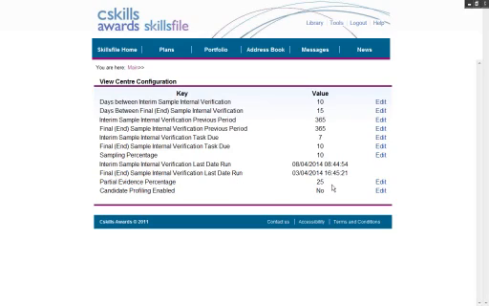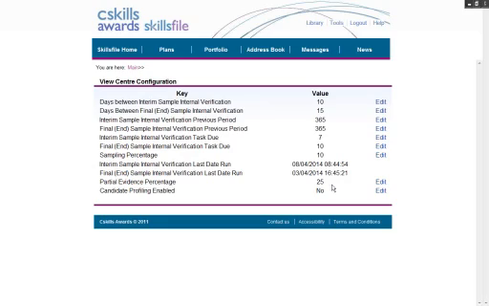What this means is previously in Skillsfile, when an assessor marked the evidence against the criteria, if they marked it as partial, it didn't go towards the percentage bar that shows how much work's been done. And this was found to possibly demotivate learners. So an option was put in where you can allow a percentage of the partially completed evidence to be added to the green bar.